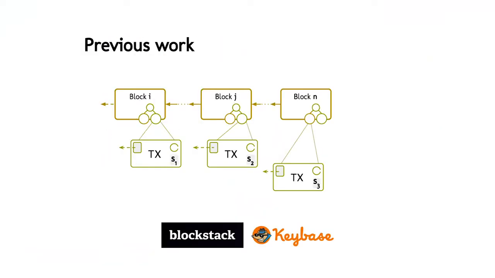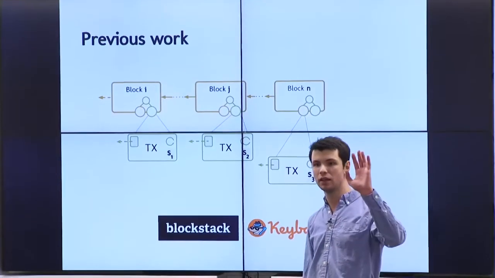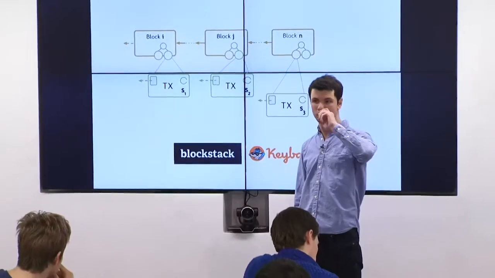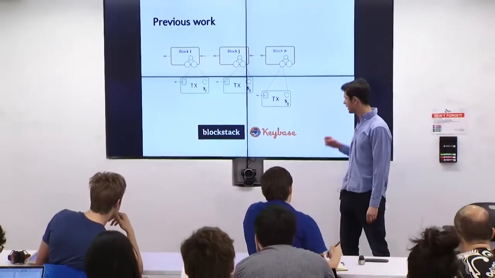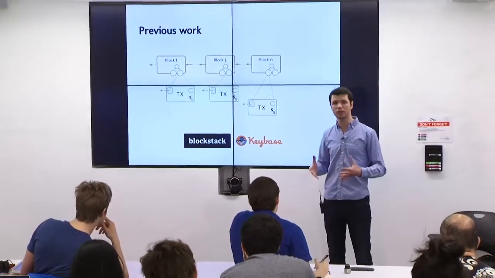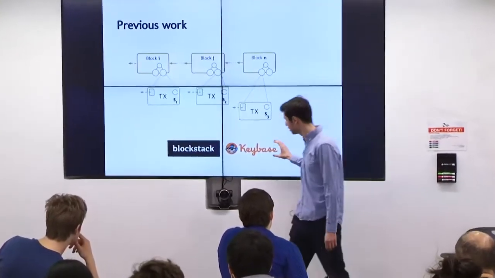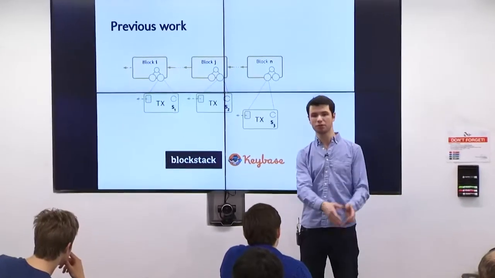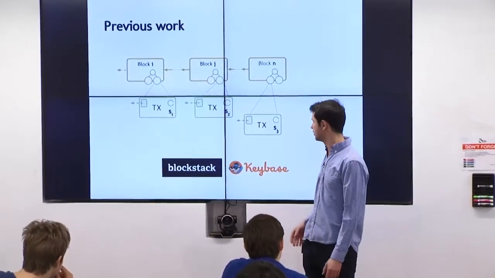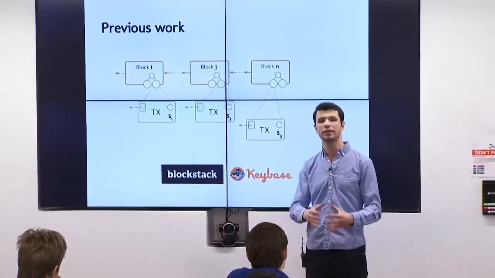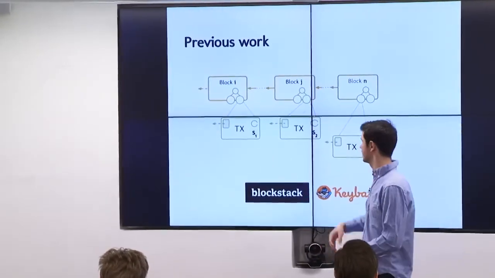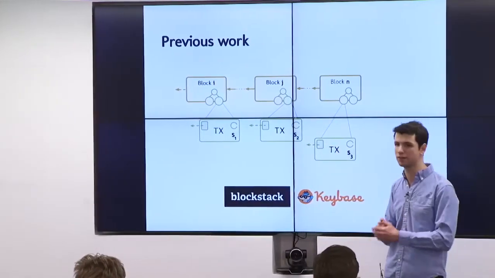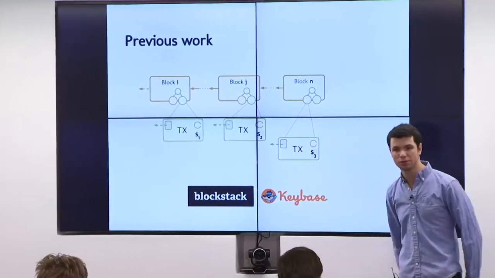Okay, so real quickly, what did previous work do regarding this? How many of you are familiar with Blockstack? 1, 2, only 2 people? Okay, how many of you are familiar with Keybase? Okay, so Blockstack and Keybase actually post statements in the Bitcoin blockchain. They're both public key directories. They map usernames to public keys. For example, what Keybase does is they take this Merkle root hash and put it in a transaction. Then 6 hours later, they take the new root hash and put it in another transaction, and so on. Every 6 hours, they post a transaction.